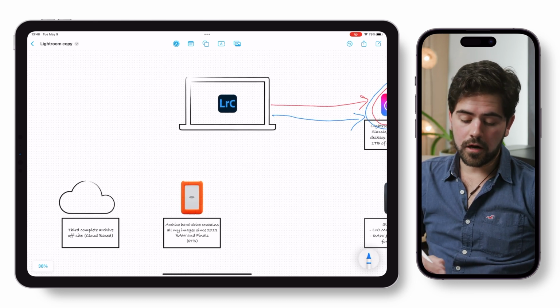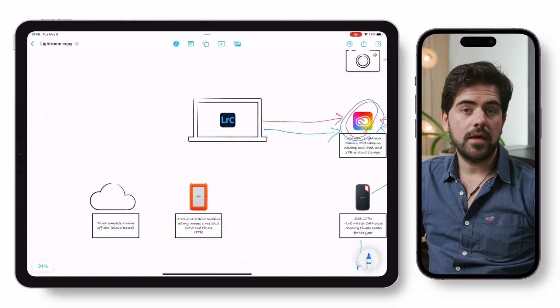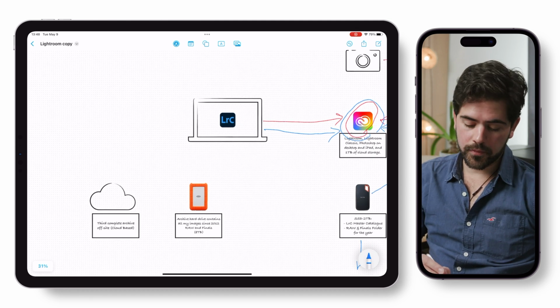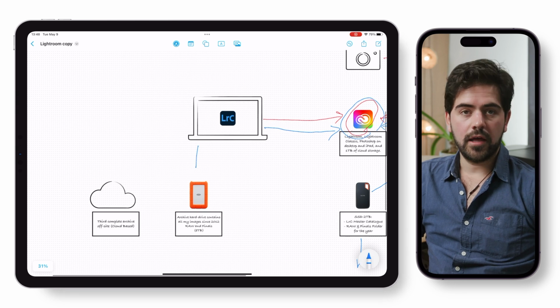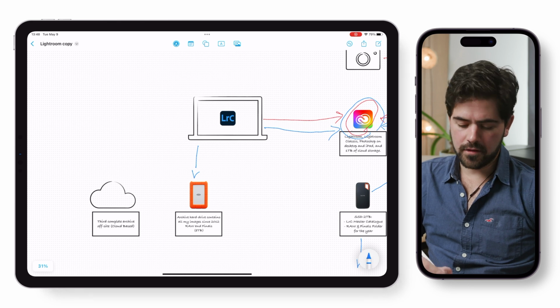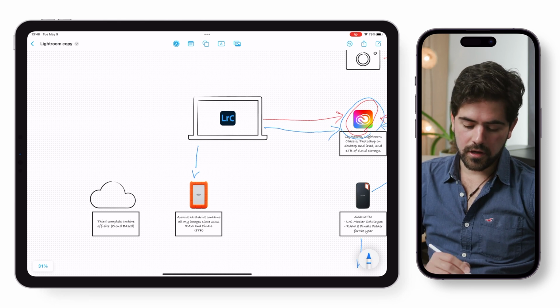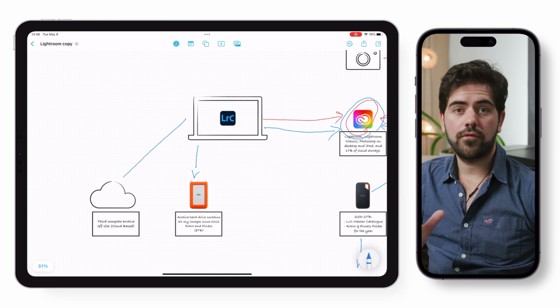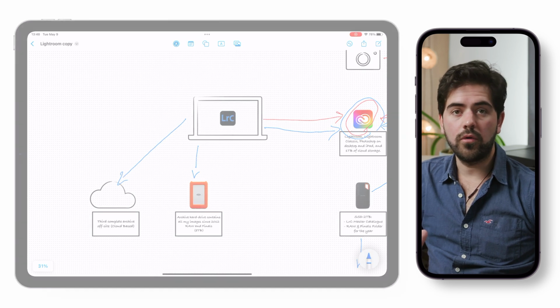But once the images are on the Lightroom Classic, it's the same thing. You would have a secondary backup, and you would send the images onto an external backup. And as well, if you have a cloud storage space, such as Backblaze, I believe it is, it would be the same thing. So now suddenly all of your RAWs are backed up in various different ways, and you shouldn't have any issue losing any RAW.